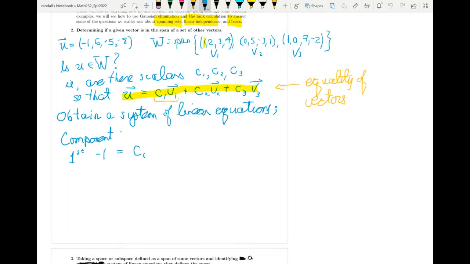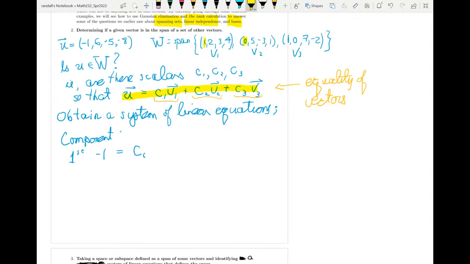Now I'm going to move over to the first component of the second vector in that sum. Remember, the vector on the right-hand side, its first component will be the sum of the first components of the three vectors I see there. That's the algebraic realization of vector sum: you add components. So I'm moving across this sum. I'm now in the second term, c2 v2, and I look at my vector v2 up there, and its first component is 0. So I'm not going to get a first component from the second vector c2 v2.